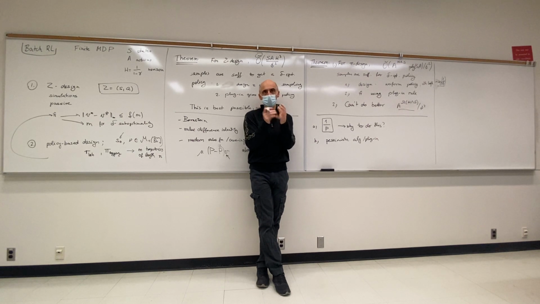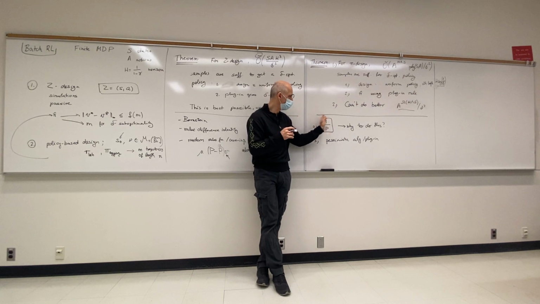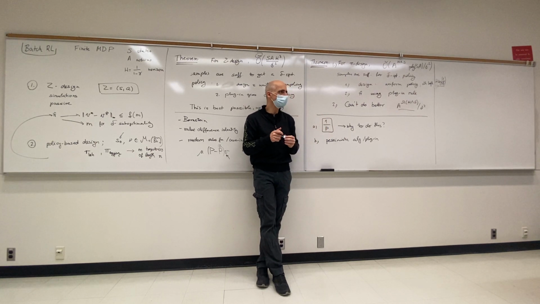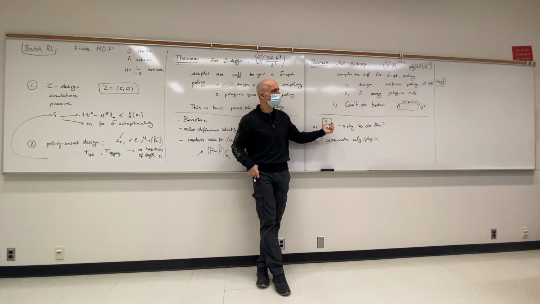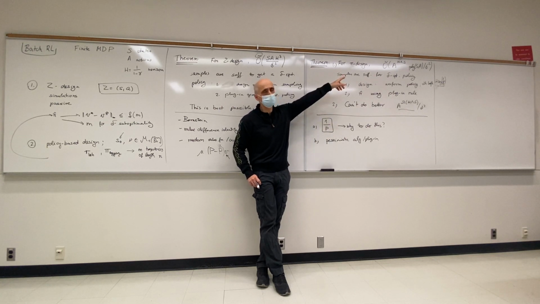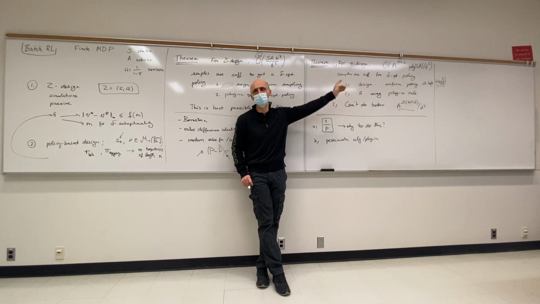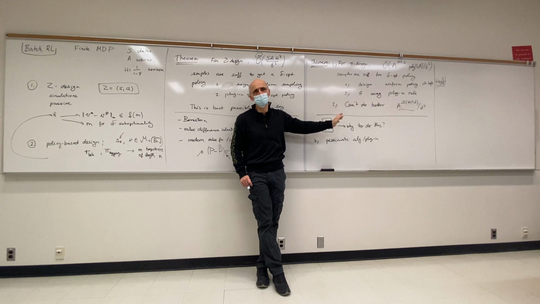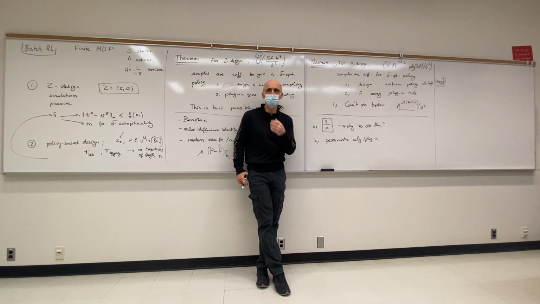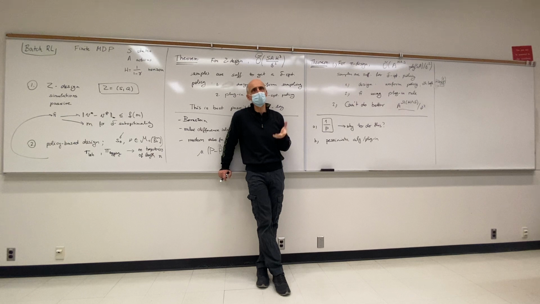If you're fixing one instance or a class of instances where these probabilities are controlled, then these quantities can show up in lower bounds, despite the fact that you have a uniform upper bound where this quantity doesn't show. But that's a worst-case finite sample bound, and this is an asymptotic, instance-dependent or semi-instance-dependent bound. Sometimes it's not the full instance that is controlled, but some aspects of the instance.